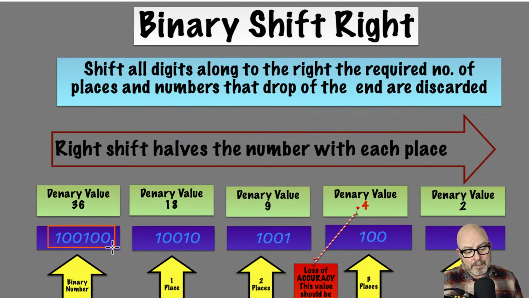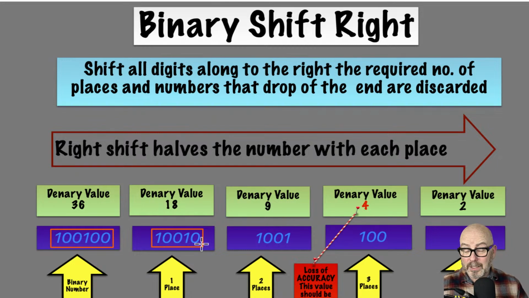So in the exam, they might give you that number and they'll say, perform a two-place binary shift to the right on 100100. So therefore, you would then go from 100100 to 1001. So what's happened? Well, we can work this back, because if we look at 100100, becomes 10010. So they've taken a zero away from the right-hand side.